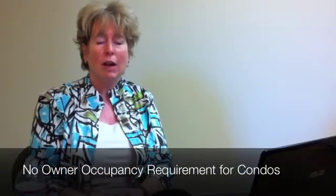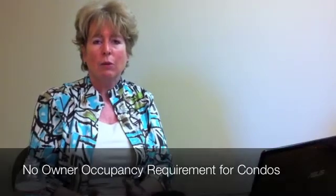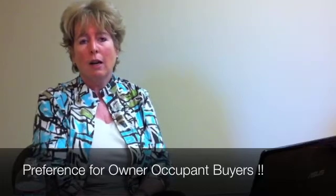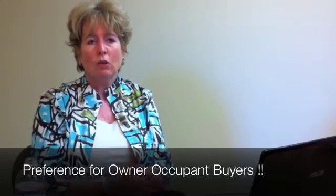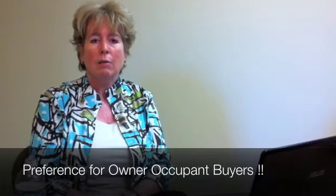Condos, great. HUD condos no longer have the ratio issues that we have on condos in general. So that's a big plus for people wanting to get into these properties, but the occupancy ratio has been an issue for the lenders. No longer. If you have an FHA buyer, they can get into these HUD condos without a problem. And then there's always a preference to owner occupancy. HUD homes are driven towards getting owner occupancy, stabilizing neighborhoods, and making sure that there's available financing for your buyers.